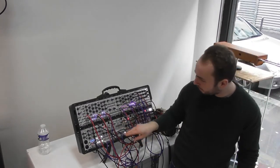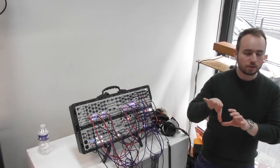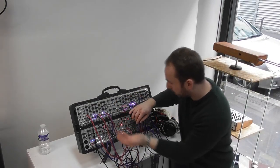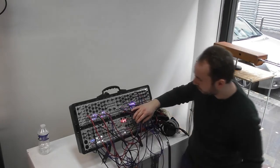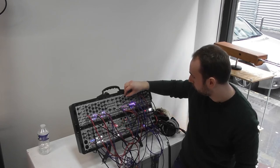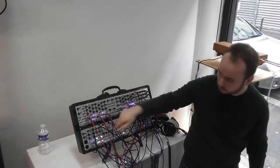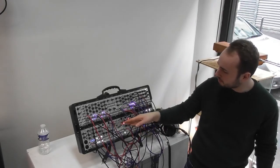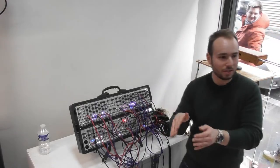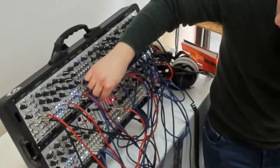So how it works is that you have an input, and that is sent to 8 stages sequentially, like a sequential switch. But each of these stages also has a hold circuit in there. So I can make a quick demonstration, patch it up as a sequencer. What I now have is 5 volts from the input. If the input is unused, you get a 5 volt normal, and that's being sent to the 8 stages in sequence. Each of these has a different attenuation level for the output, and what you create here are 8 different attenuation levels, 8 different notes if you use them to create a CV melody. But we also have the all modes.